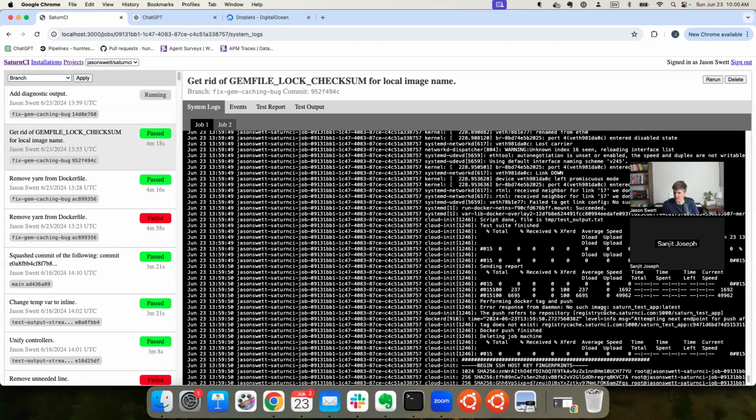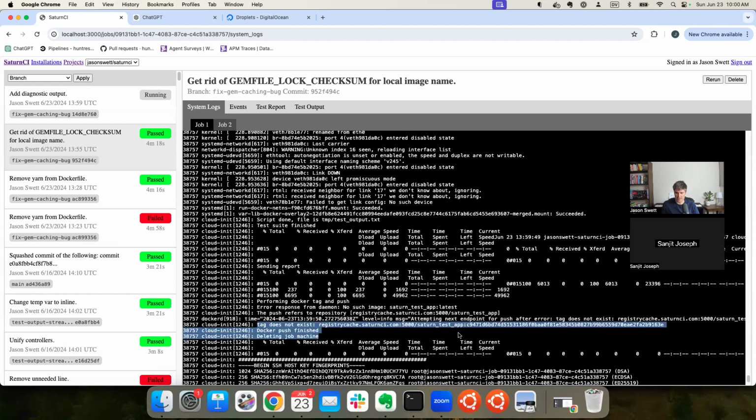Push refers to repository, blah, blah, blah. Oh, and let's tag does not exist, blah, blah, blah. Interesting. All right. Well, first I'm interested in this no such image thing.